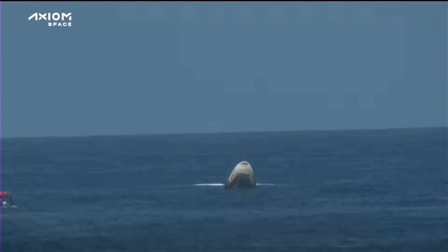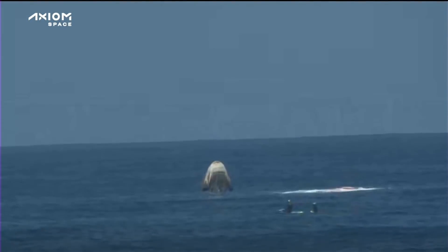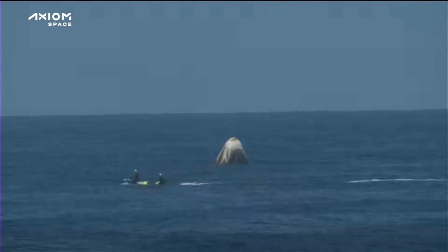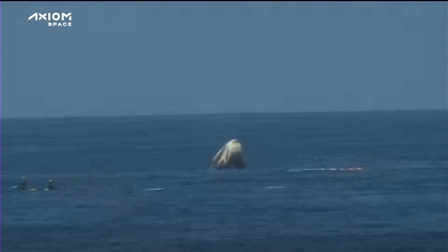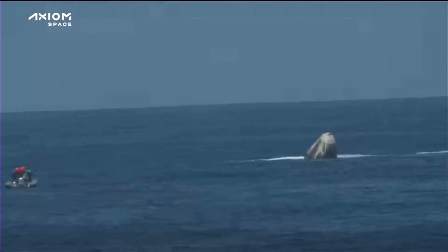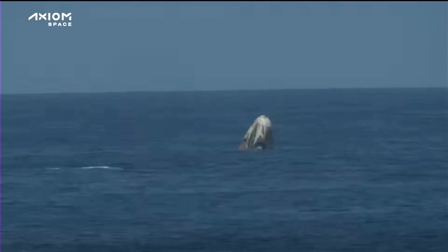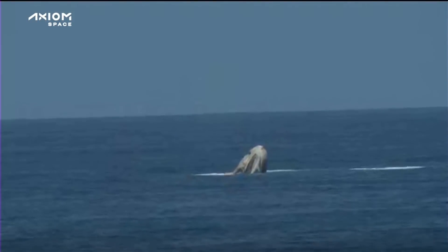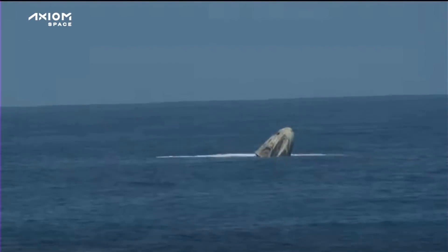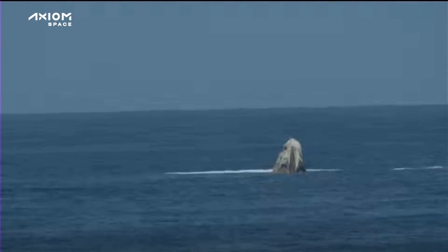We're very grateful for the mission — thank you to Ken, the team, MCC, and all the teams that have supported the program: engineers, technicians — we're very grateful. Good calls there from MLA and the crew. All of us on the ground are happy to have the crew back home. Teams have been ready and waiting about three nautical miles away, so it's going to take them about 30 minutes to make their way to get the crew inside Dragon.